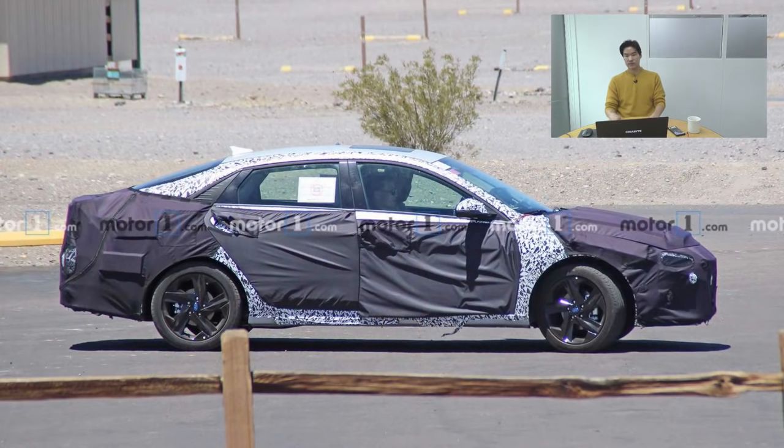Why don't we talk about the side profile. Some of you have asked about the exact dimensions — not known as of now, but as new cars usually do, I think it will grow in size. Just looking at the picture proportionally, I think this Elantra will be a lot bigger than the previous generation. After the C-pillar, it goes down very steeply, just like the new Sonata — it almost looks like a fastback, but it will probably have a proper trunk at the rear. I'm a little bit concerned about headroom for the second row because of the sloping roofline, but other than that, it looks very promising.